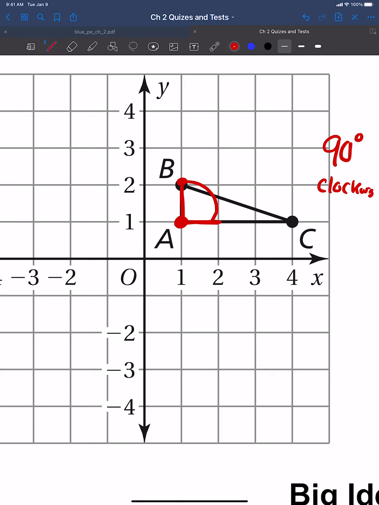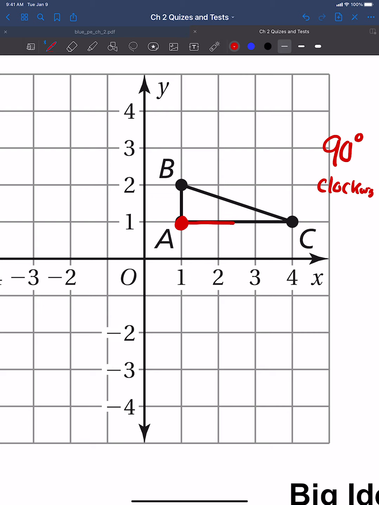So that was where B prime would land. A prime is going to stay where it's at. Now, if that's where B prime is, C prime is going to go straight down from A. Count 3 down from A to C. So when you're rotating and it's not about the origin, it's about a certain point, here's my trick. Take the pivot and choose a straight line off the pivot.